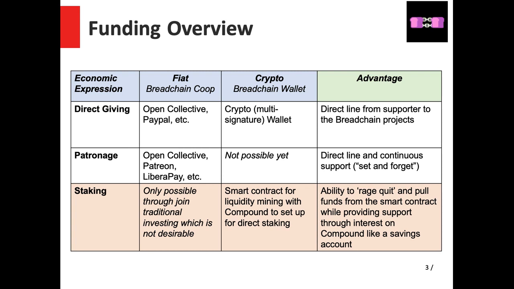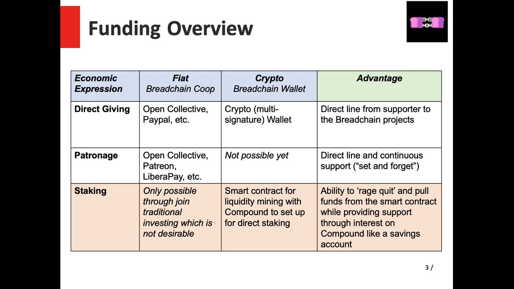This is essentially the same in the traditional finance world as investment, but this would require a type of legal incorporation in order to do traditional investing, in which maybe the gains from that investment would go directly to some sort of philanthropic cause, or maybe directly to Breadchain or some cooperative. But this is not really desirable because there's a lot of legal hurdles involved, and a lot of times you have to have a lot of money to even be able to take part in something like this. So what's really nice about the cryptocurrency world is that you don't have these types of restrictions, and so people with smaller amounts can give money as well to help fund these types of projects.